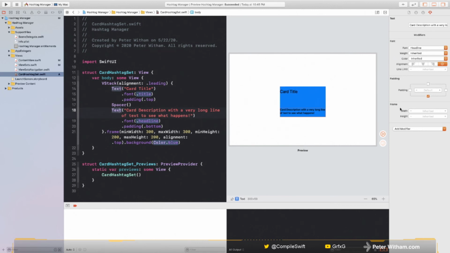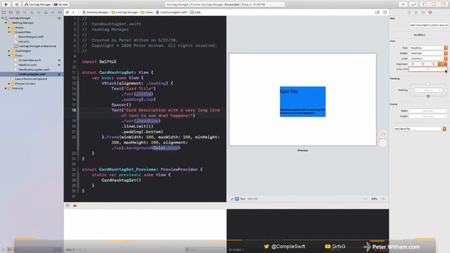Now also what I need to do here is go in and set line limiter 2. It's got the padding at the bottom, but I don't like the way that it's right up against these 2 edges. So we're going to put some padding on the sides as well, just to make it more presentable. Great. And then on the card, we'll put some padding on the side as well, so that lines up like so.